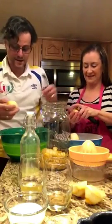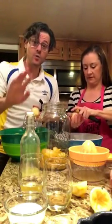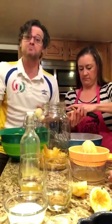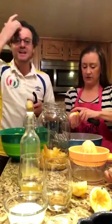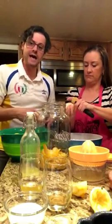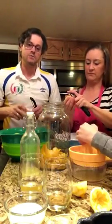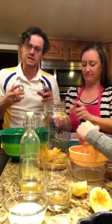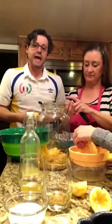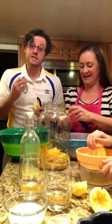I'm throwing the rinds in this bowl. So this is part 1 of limoncello. I don't want people to have these rinds sit for 2 weeks and then be like, hey, it's ready, let's pour and drink. Oh God, you'll die. So in part 2, we'll show you how much water to add, how much sugar to add, and then of course we have a secret ingredient that actually just mellows it out. It softens the flavor a little bit, but it is absolutely delicious, and hopefully we can figure out a way in the county of Denver to sell our limoncello.